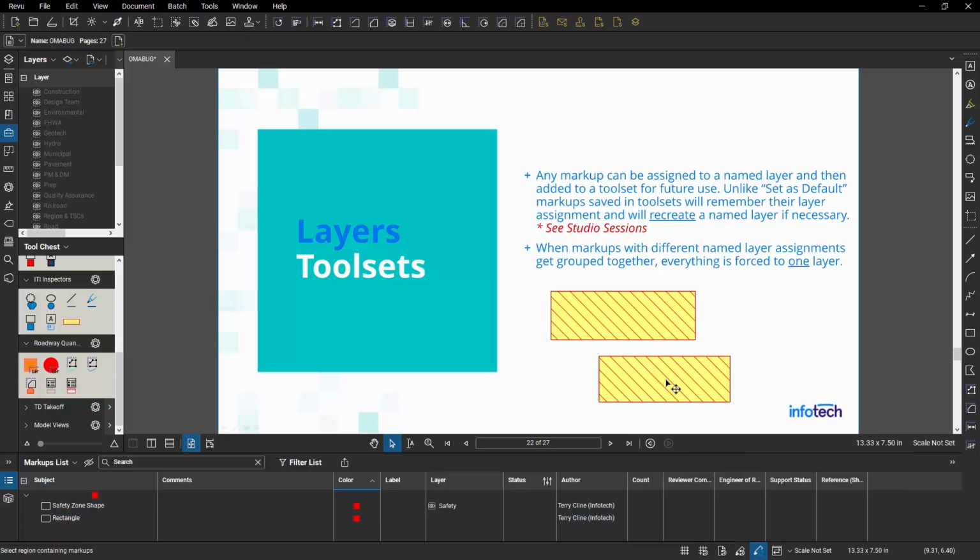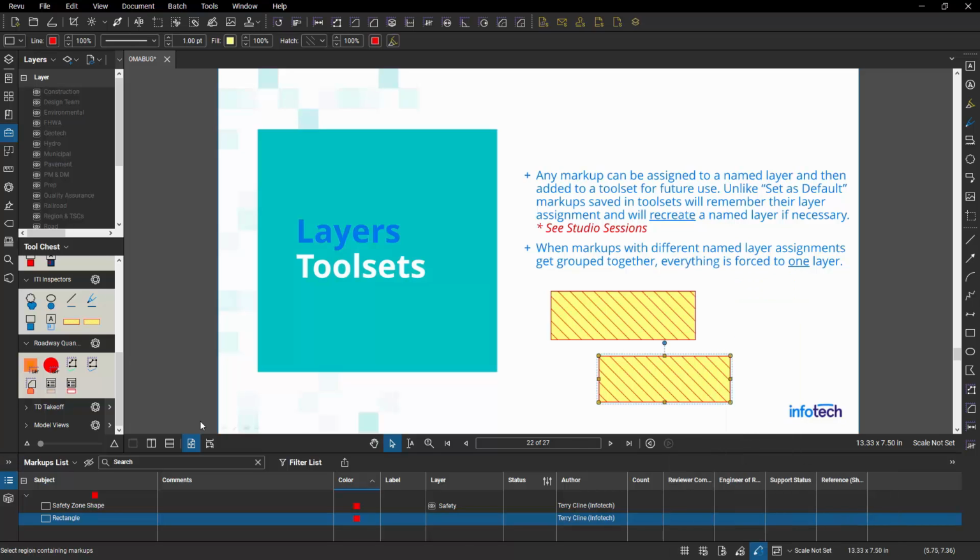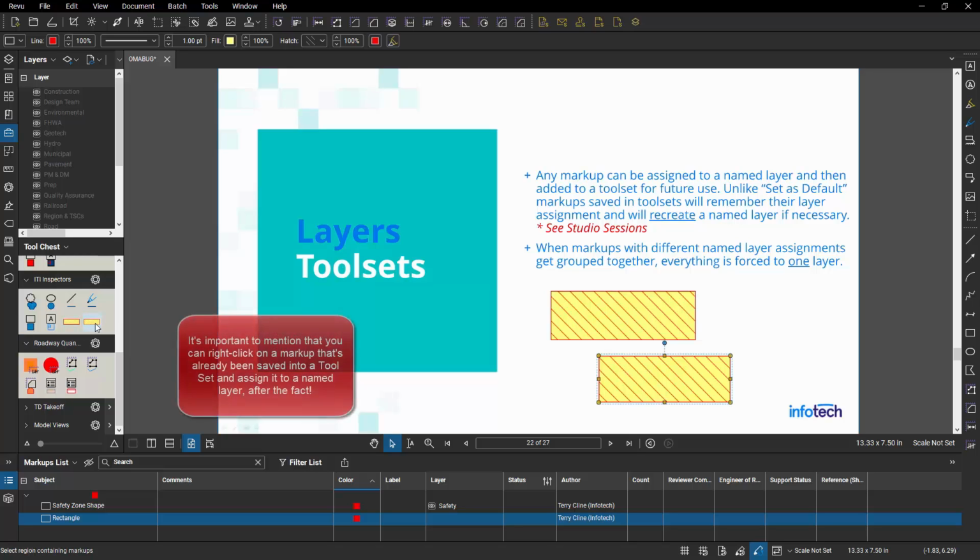So if I hadn't put that thing on a specific layer, and I right clicked on it and said add to tool chest, using the same tool chest, they look the same. They're identical visually. But this one is drawn on a specific layer and this one is not.